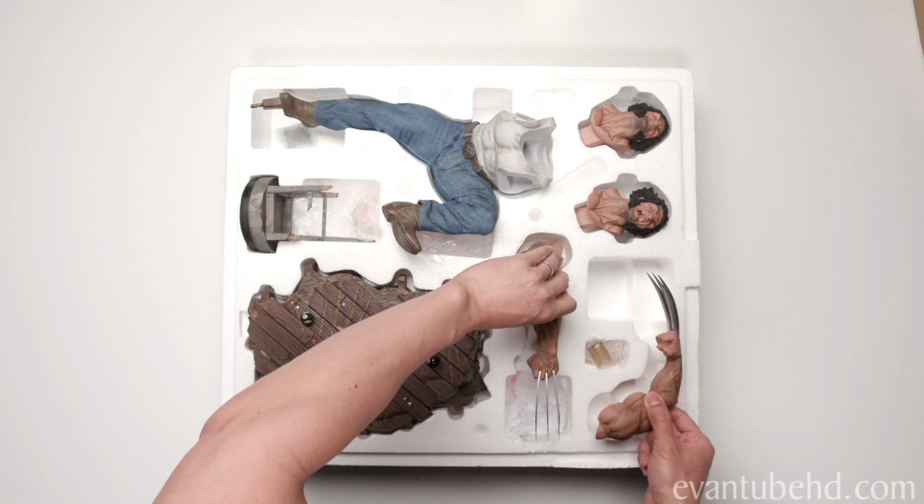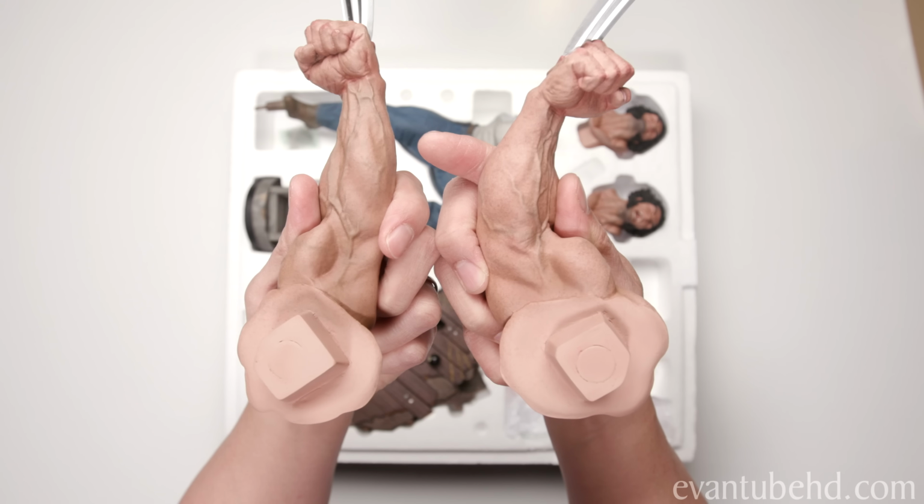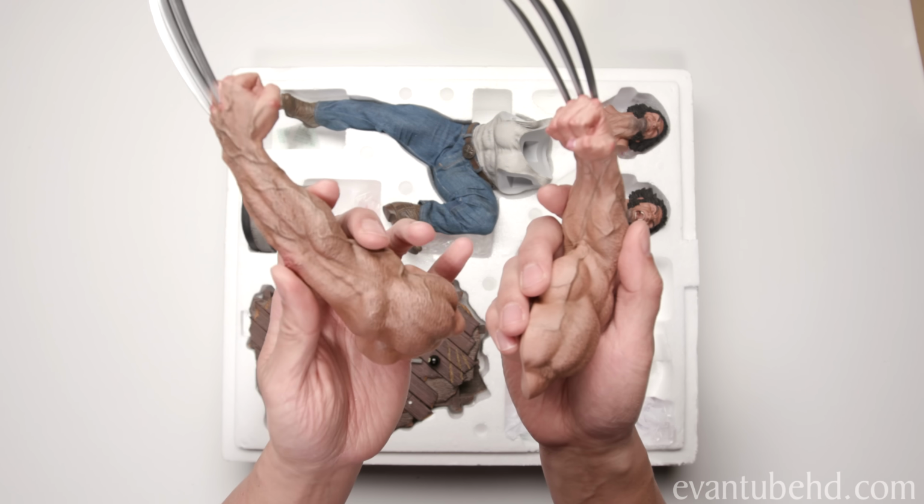We have Wolverine's two arms here. He's got huge claws, look at that. These arms actually are pretty hefty. I'd say the right arm weighs a little bit more than the left.